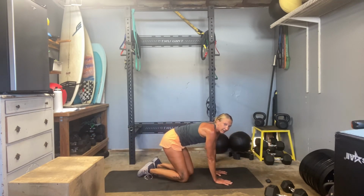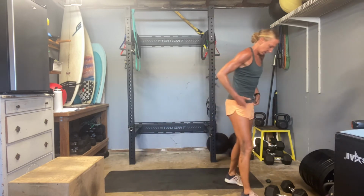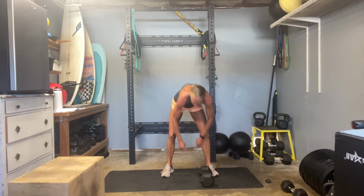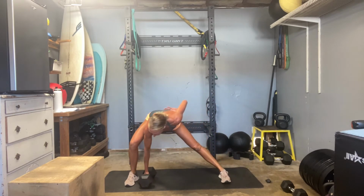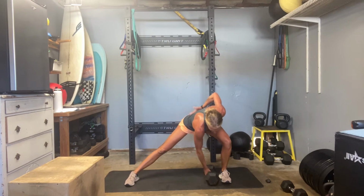Time. Those are hard. Dead shifts. Here we go. Toes straight ahead. Shift. Make sure you are not using your other hand.